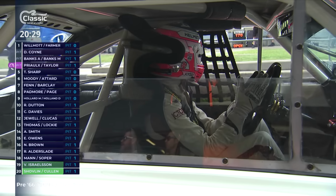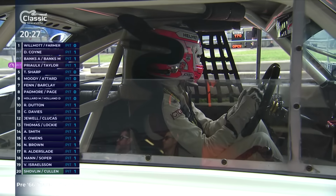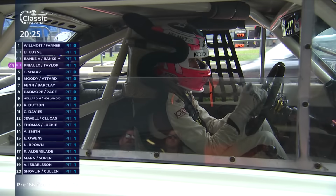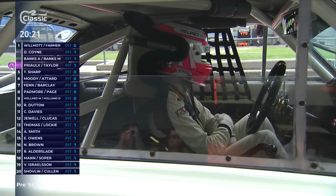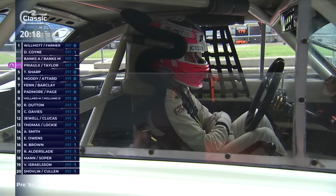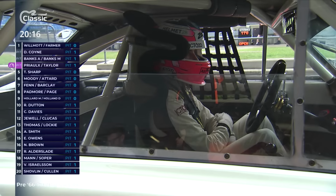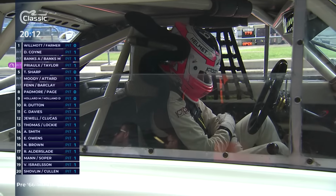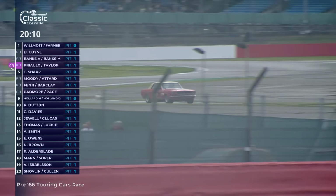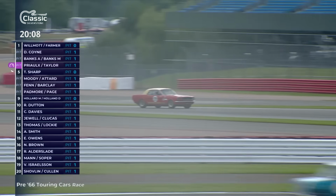Sam Tordoff still in the pits. This is much longer. Yeah, no, this is definitely a problem, isn't it? Because the clock has been taken away. He should have been out ages before this. Oh, Sam, I feel so sorry for you. Very experienced driver. Of course, he's dealt with ups and downs throughout his career, but he was going so well. He was. Very exciting driver as well, drifting the car, but clearly some problem with that.